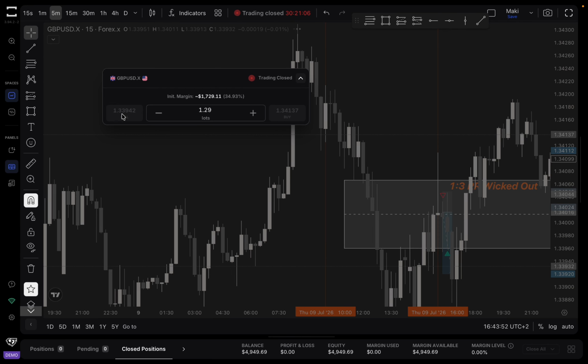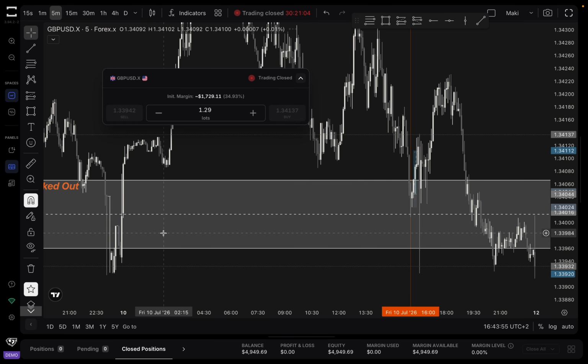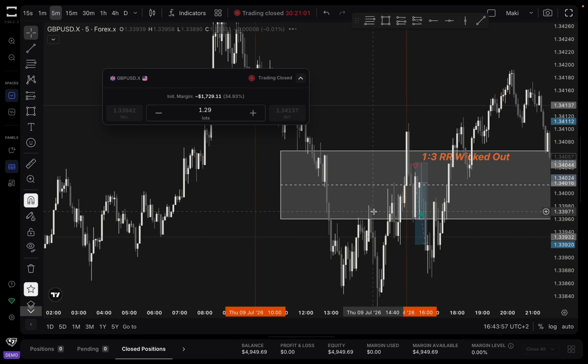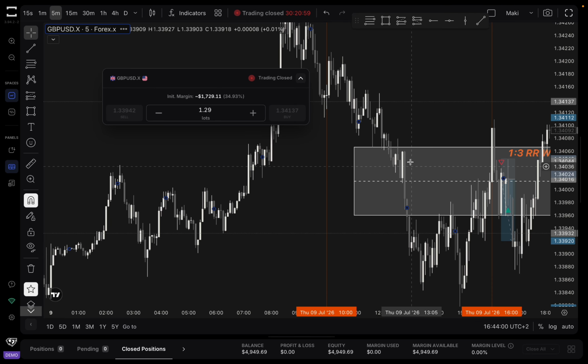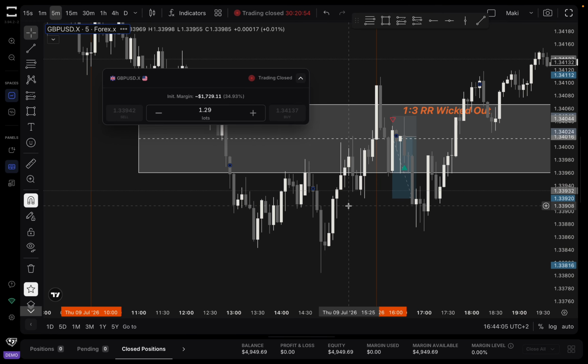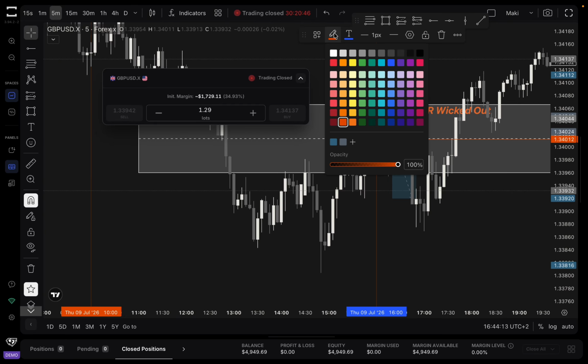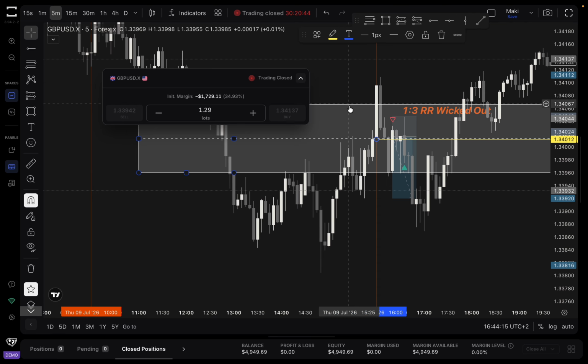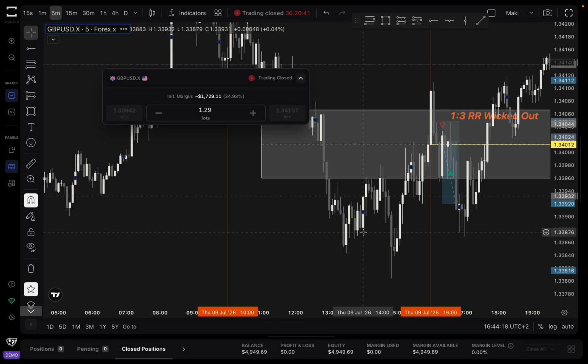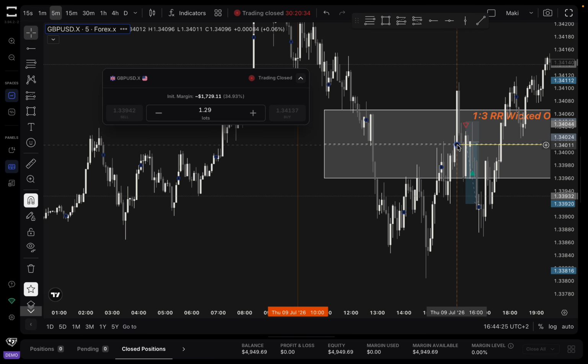Let's go to the 5 minute. Now in the 5 minute, okay, we do see a lot of draws on liquidity. We see highs, we see fair value gaps, we see a lot of stuff. So before we target these draws on liquidity, what I want to do is mark out the true open, okay? Because the true open really helps us find our targets, and also to see if we should enter on this draw on liquidity or not. So once you open, right, what draws on liquidity do we see above true open?